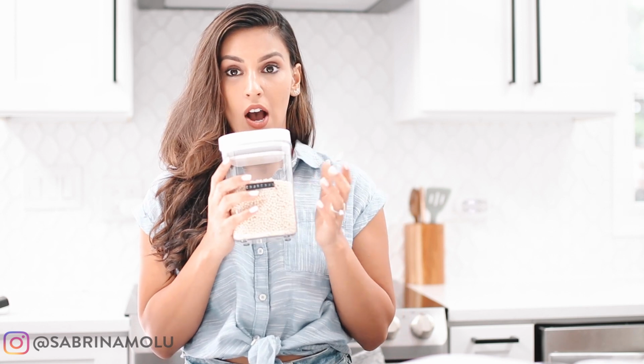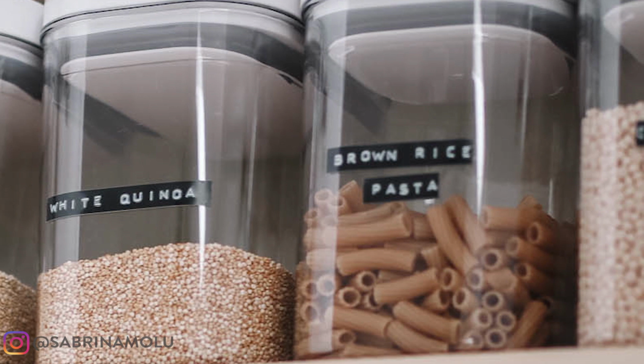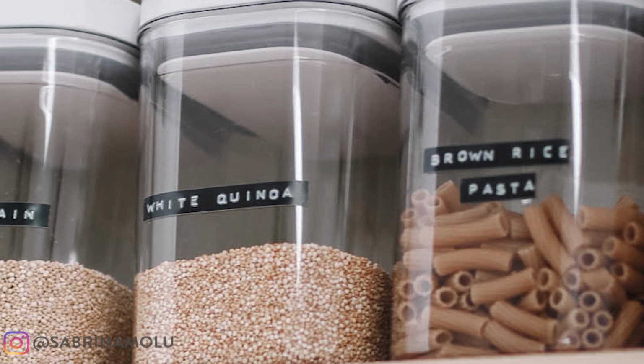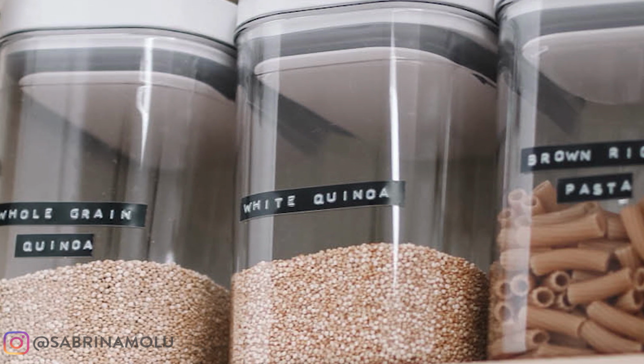So I have my couscous in this one, and then I also have my brown rice in this one, and then I have 2 different kinds of quinoa. I keep my white quinoa, and then I also have a whole grain quinoa in there as well. And then I have another section for white rice, brown rice, and then pita chips. And then I'm going to fill these up with some other snacks like chips, and we keep pretzels for hummus, so I'll put those in there. But today is all about nuts.